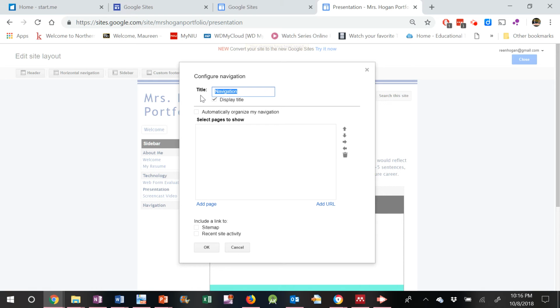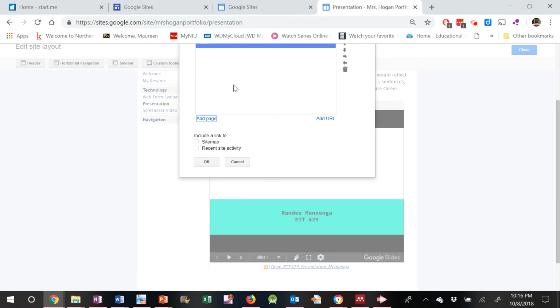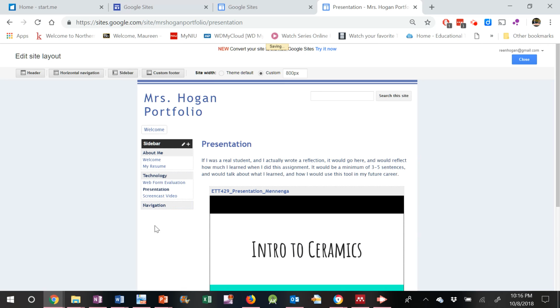Eventually, let's say, teaching artifacts, and then you'll add pages. As you create pages, you'll see them in here. You can add a page, and then it'll show underneath in that navigation. That's how you add a navigation and edit it.